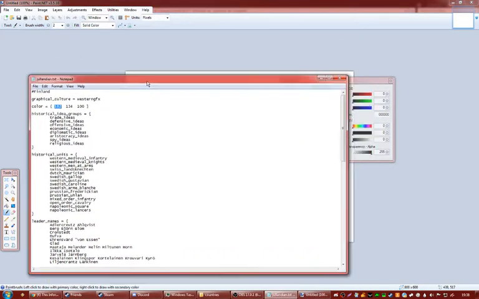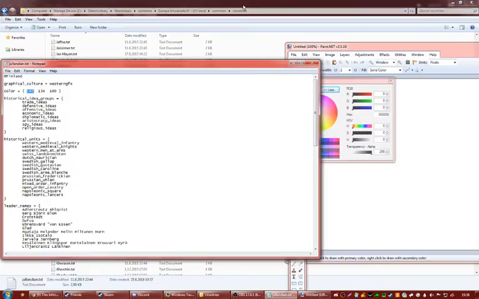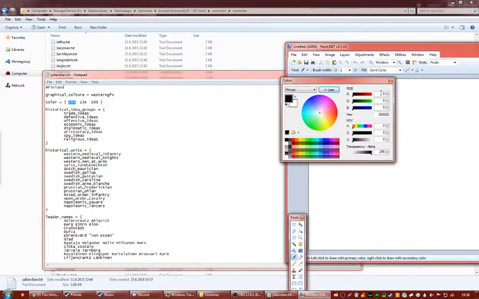This is something that I use when I do this. So for example, we can test these colors here by copying the numbers from there. So yeah, this is the really ugly brown.